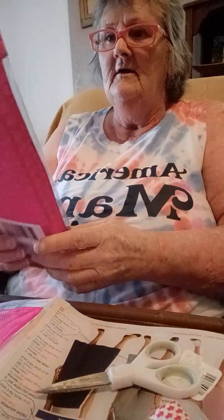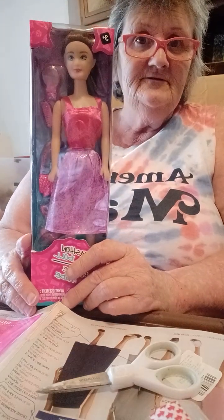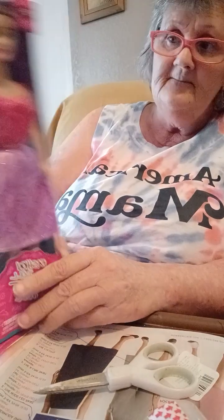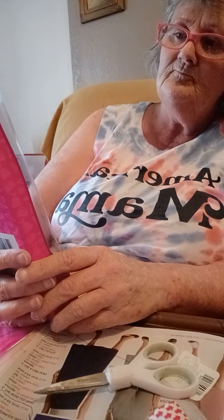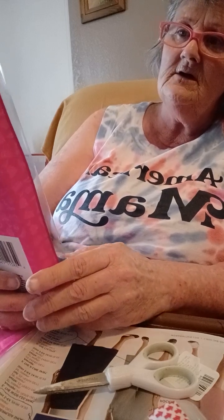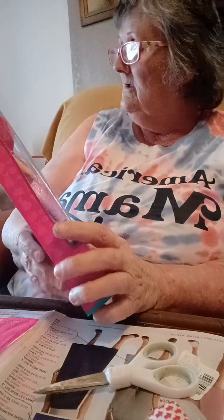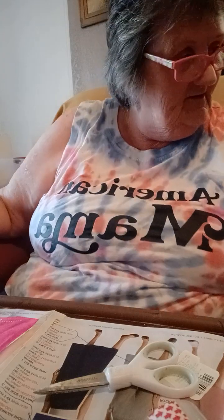And I got this doll with the idea of using her to make a mold. Well, these days I want to get some of that silicone mold kit and use her to make a mold. Maybe a ring holder mold, maybe. You know, we'll see. I guess that's all of it there.